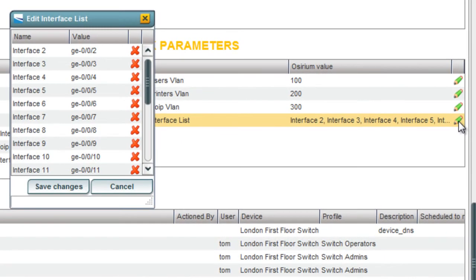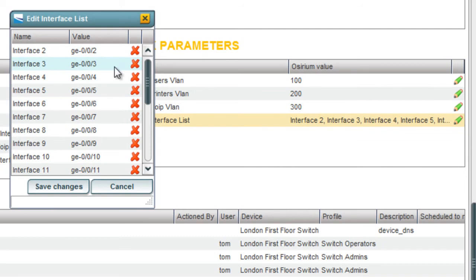If we drill into that interface list, we'll see that the display names we're going to be using for the interfaces have a nice clear syntax, just interface 2, 3, etc. But the actual interface names inside the Juniper Junos configuration are this gigabit ethernet dash 0/0 type syntax. This means that the help desk staff or the operator making this change doesn't need to understand how this syntax works in the device. We've taken that issue away from them. They just have to pick the number of the physical interface that they're reconfiguring at that point in time.